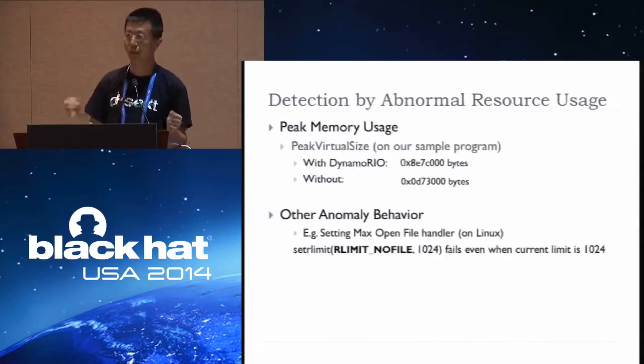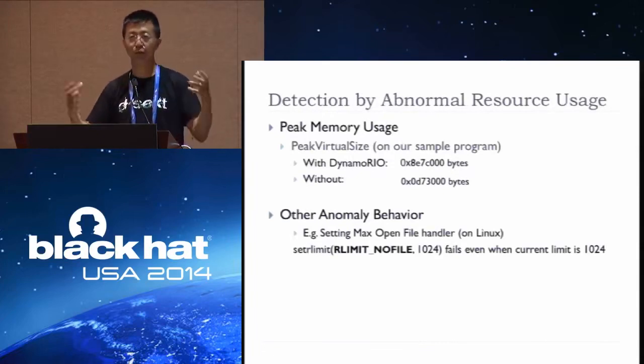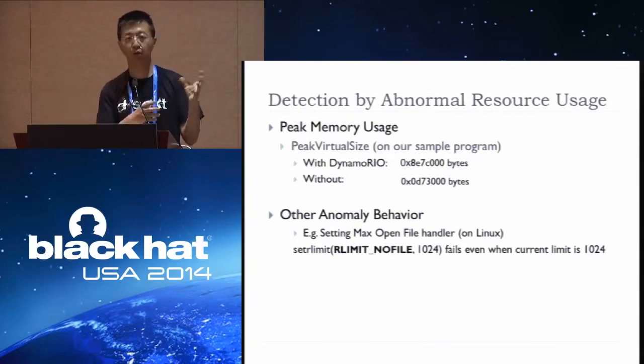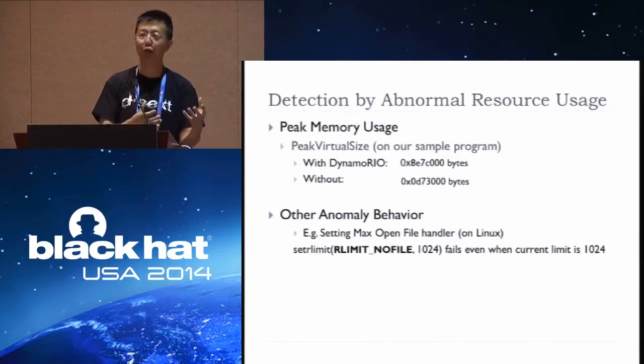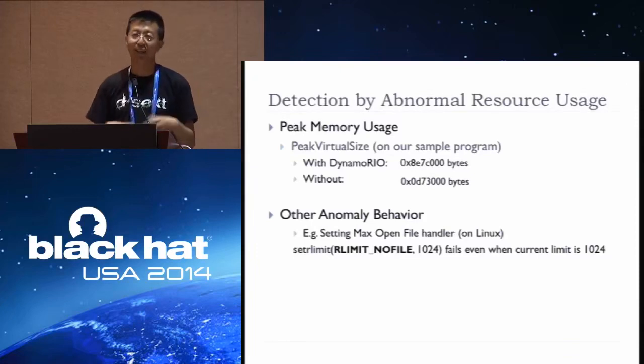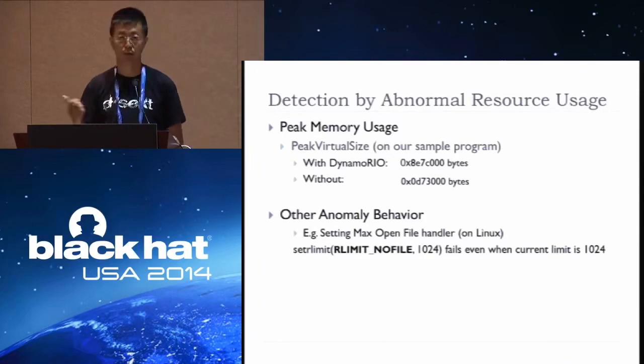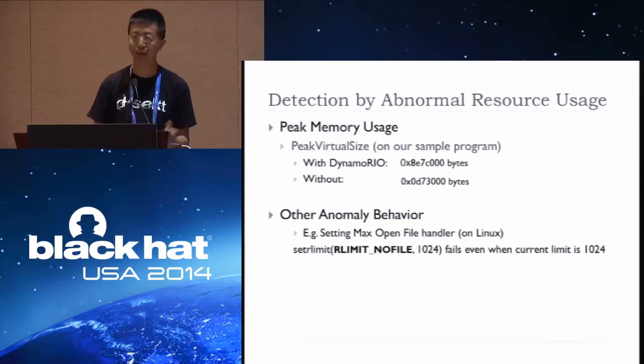Some more clues. If you look at the memory usage, obviously because of the dynamic instrumentation and code cache, you're going to use more memory. With our sample program, we know the maximum memory used at peak time, but under DynamoRIO it's much bigger. Another behavior: when we call the setrlimit call, even if you try to set the maximum file handles to the same number, so right now it's 1024, you can say let's set it to the same number. In the regular program this will never fail, and in DynamoRIO, somehow it fails. We also found this, and Google knows this is a bug. Why it's a bug, we don't know.